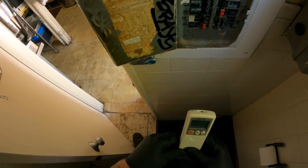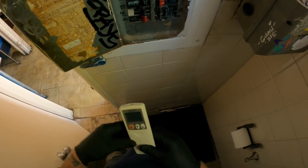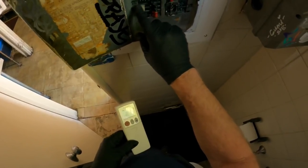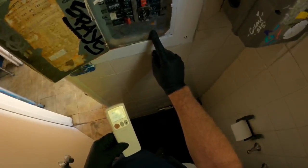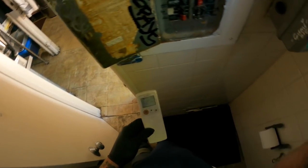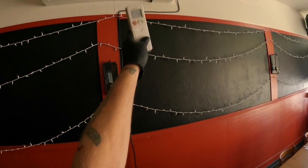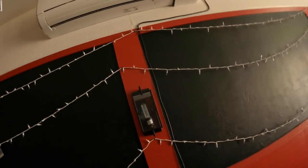Okay, so I'm getting no lights or any response to the downstairs unit. And so, okay, we got AC is the two insides. This breaker's off. I do not know what that goes to. All right, we will carry on here. Okay, got no LEDs. Again, we're trying to give it a signal and we got no response.